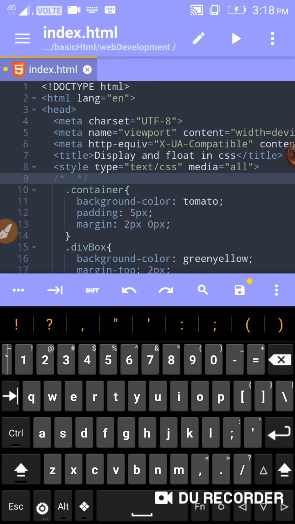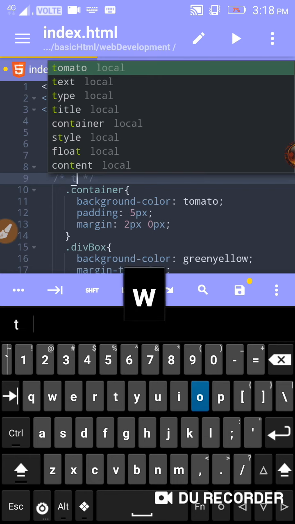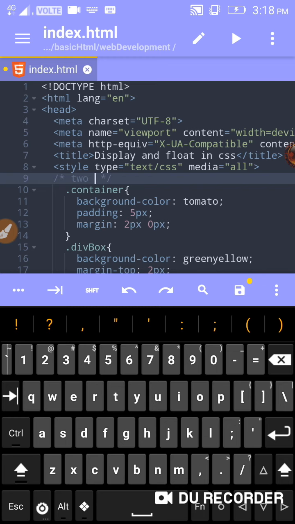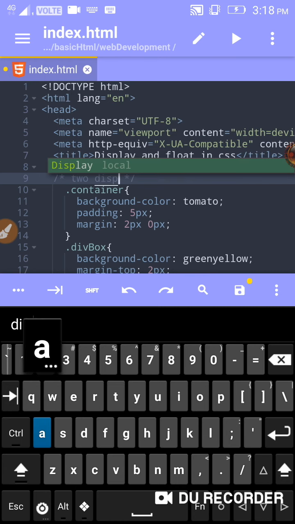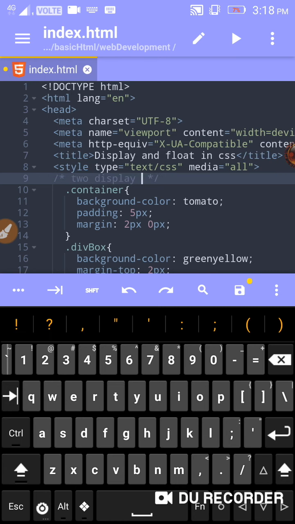Now in CSS we have two properties. Display is the most important property, float is not that much, but we are going to create a navbar using display and float.